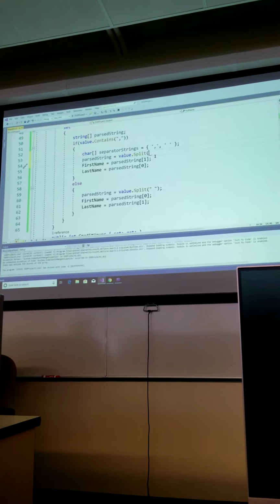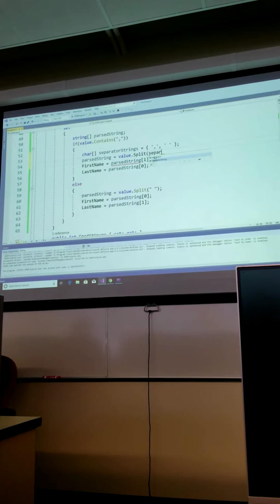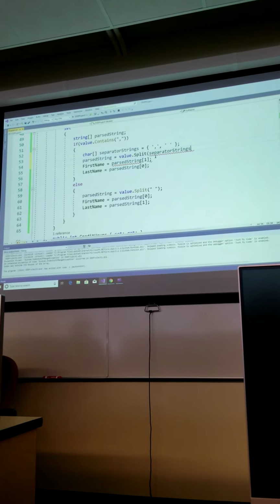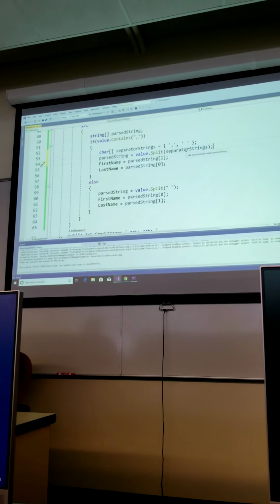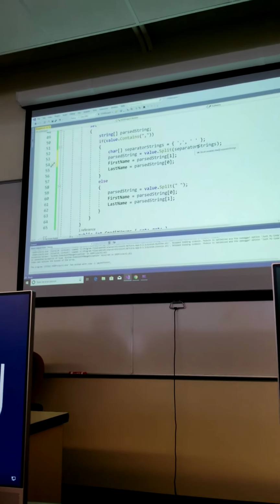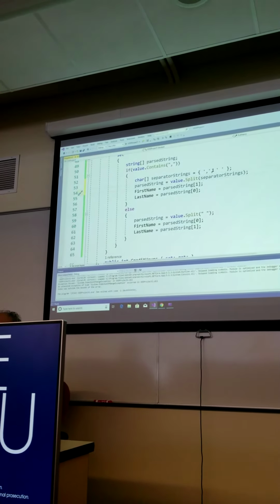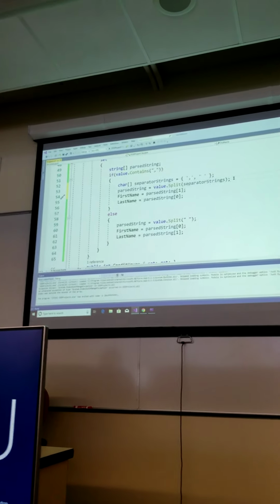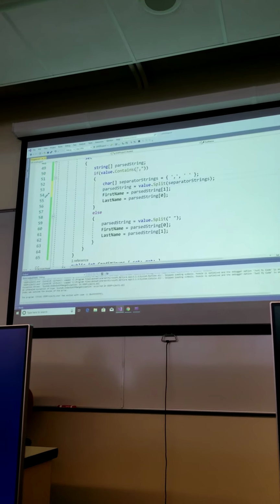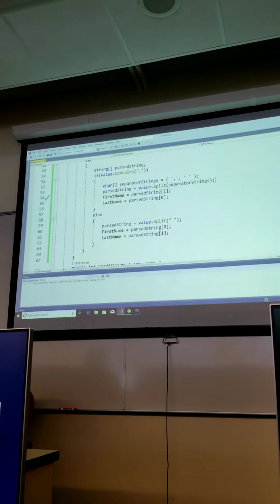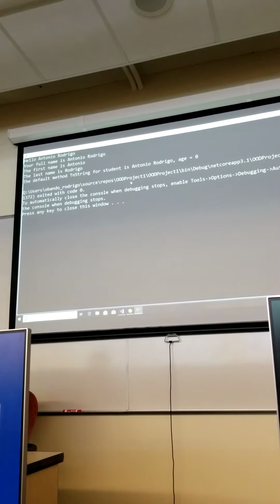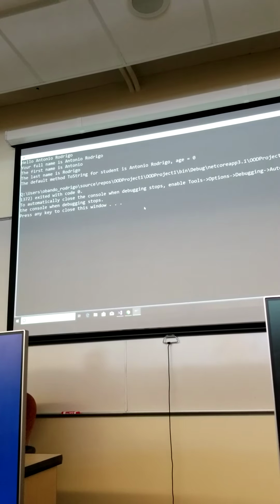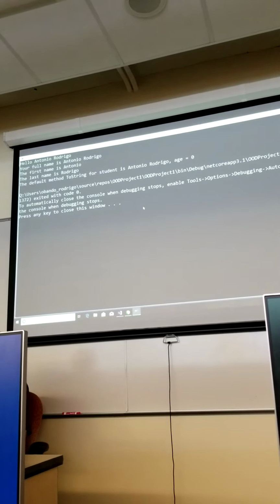So we should be able to say separator strings. And then it likes it, so it is an array of characters. So where I specifically did this and not this. Yes.